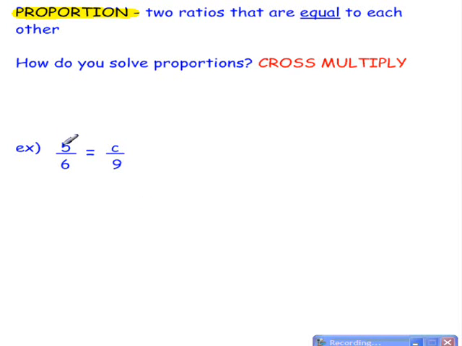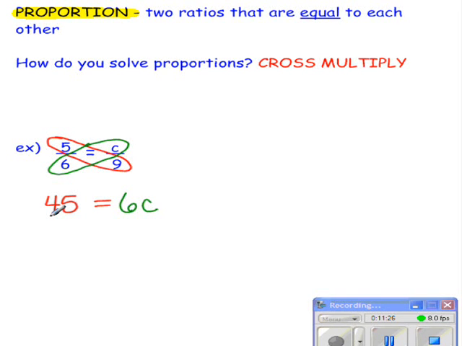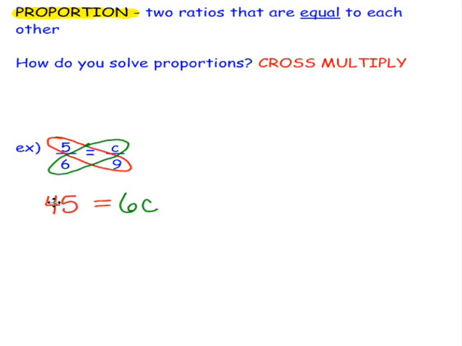Let's cross multiply. We're going to take the top number here and multiply it by the bottom number over there. 5 times 9, and that is 45. Equal sign in the middle. Let's take the other part. C times 6, which is 6C. Now notice when you're doing cross multiplication, or cross products, that I'm not putting this information back in a fraction. It is on one level. One level. So remember that. Don't rewrite it into a fraction. Put it on one level.